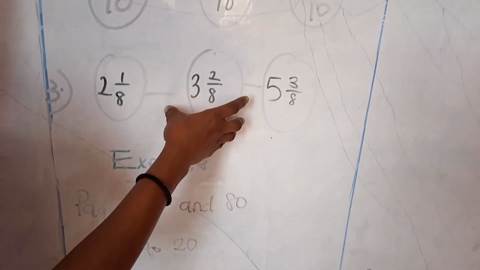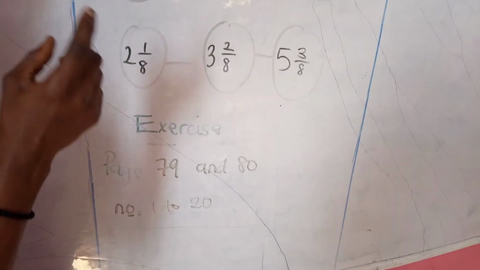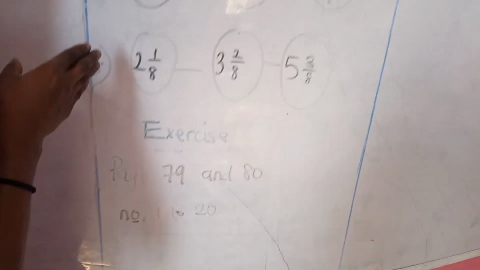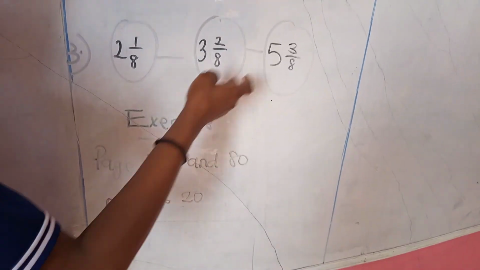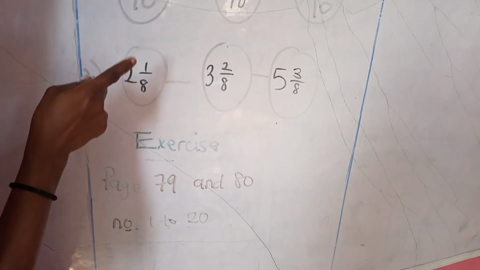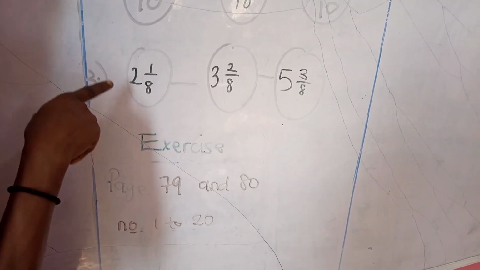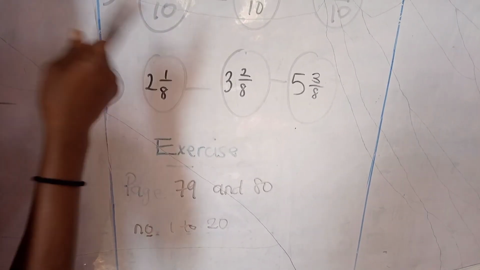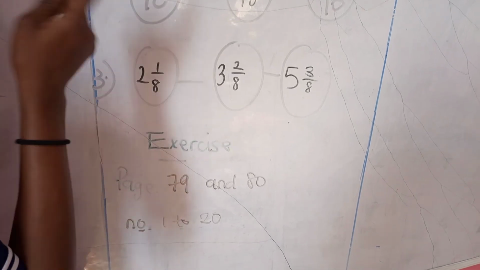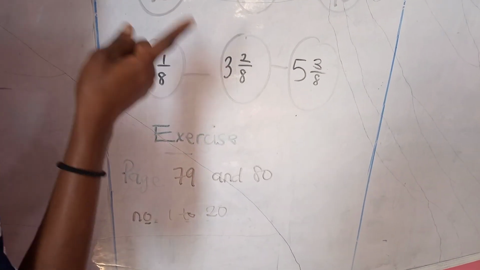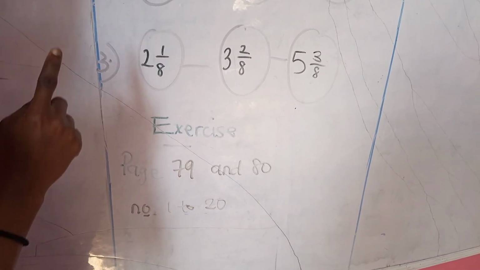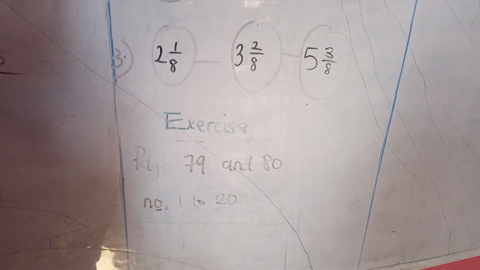And if it happens that they did not give you the answer for the second circle, it means you are going to do subtraction. But if they gave you the answer for the second circle and the third circle, and there is no answer for the first circle, what you are going to do there is also subtraction. But if you are not given any number for the third circle, it means you are going to do addition. It's as simple as that.